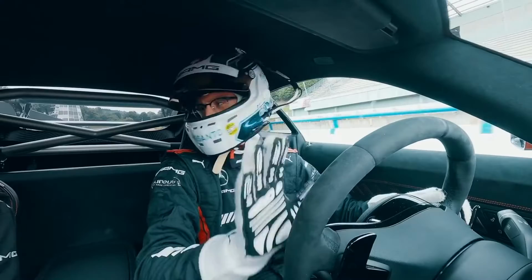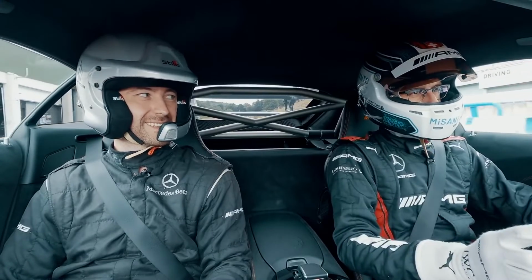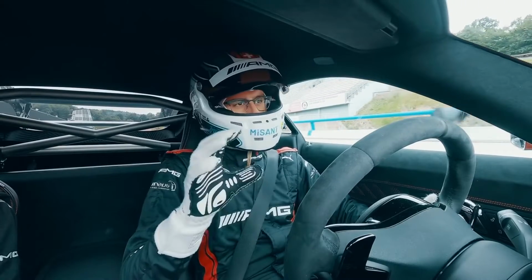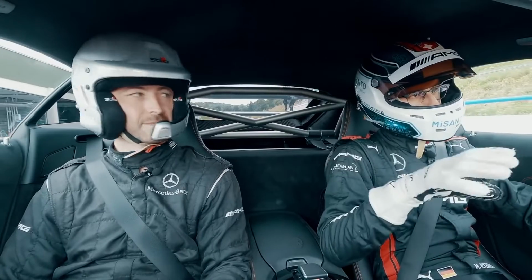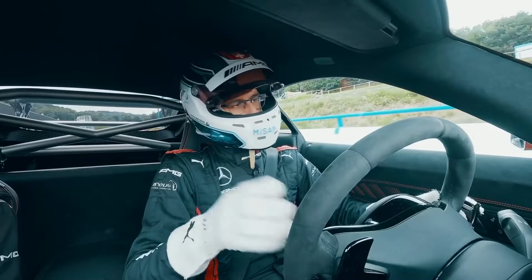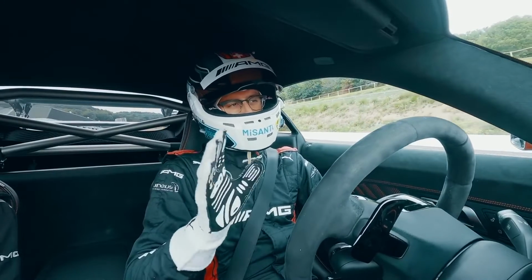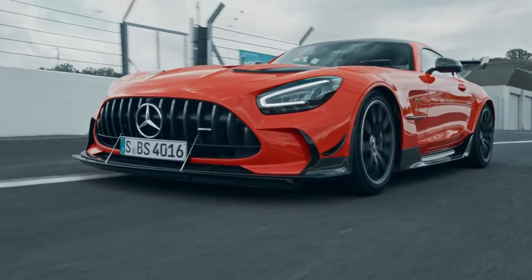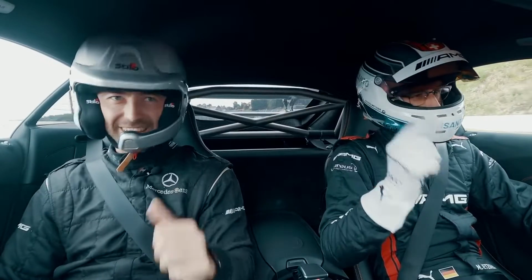Yeah, you don't have to be nervous, trust me. Our Black Series is a great car. You will see how much grip it has. And what I want to do now is to show you the difference between our soft compound, the MO1A, and the hard compound, the MO2. And now at the moment we're driving the soft compound. So we're starting with this one. We will do a warm-up lap. And after that we will do 3, 4, 5 hot laps to see what the tire can do, and then we can compare in the second outing with the hard tire what the difference is. All right. You ready? I'm ready. Let's go.